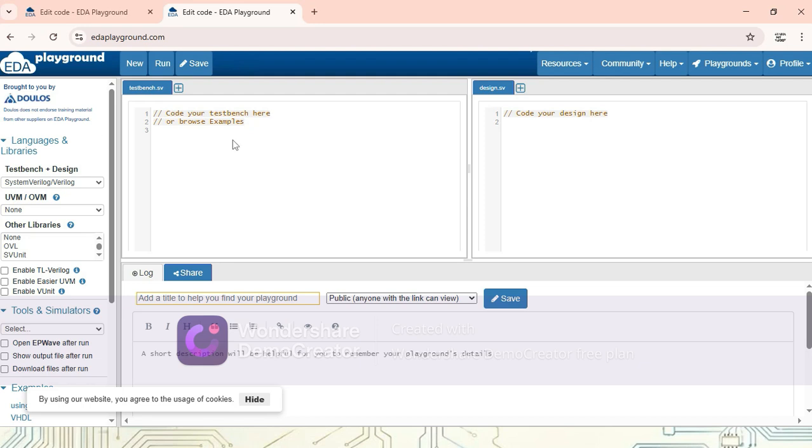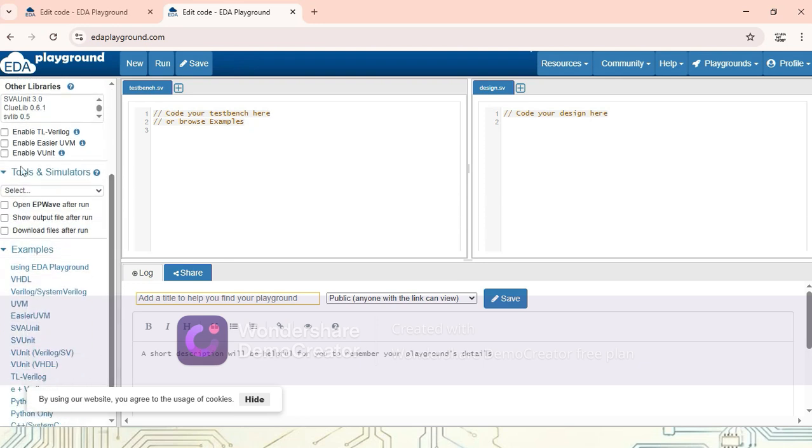First, on this screen, we have to refer to the language and libraries. Test bench plus design we are using for Verilog. So we choose Verilog.